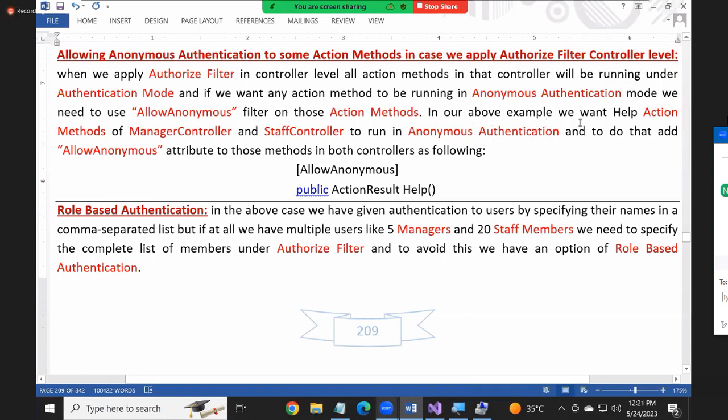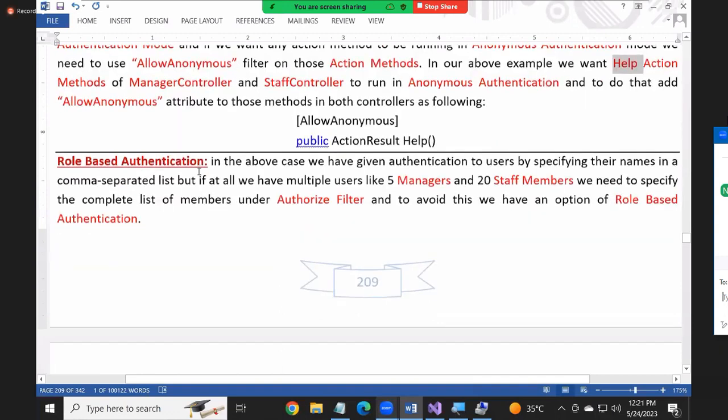In our above example, we want the help action methods of the manager controller and staff controller to run in anonymous authentication. To do that, add the allow anonymous attribute to those methods in both controllers. Go to the top of those methods and write allow anonymous. Clear till here? But never use allow anonymous on top of the class. I already warned you. Okay, now what next?